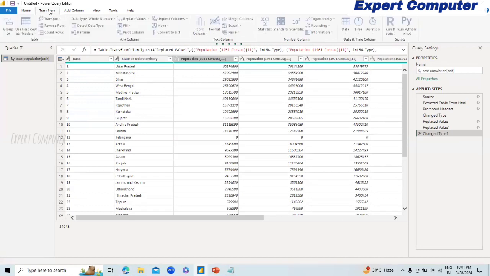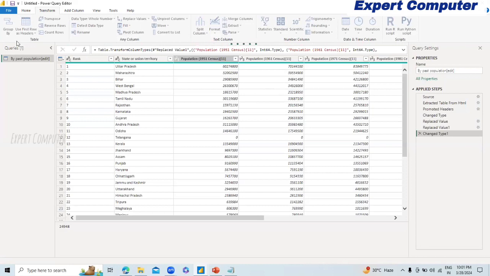Then next tab, here we have Transform. This will take some time to accomplish. So in the Transform tab, we have different commands available.